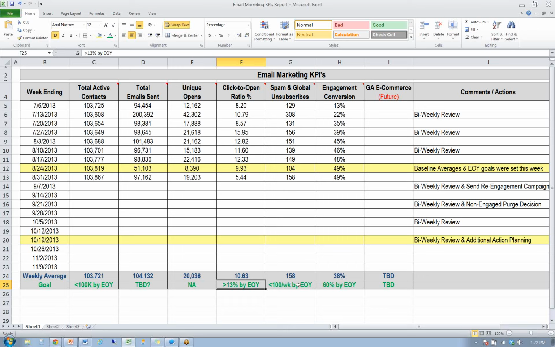And then get our spam and global unsubscribes down to under 100 per week by the end of the year. And then that big one, the engagement conversion percentage, 60% within the performing arts industry would be really good. We landed on 60% as the number that we want to hit with their engagement percentage. And that's probably going to happen only through a re-engagement campaign and a purge process.